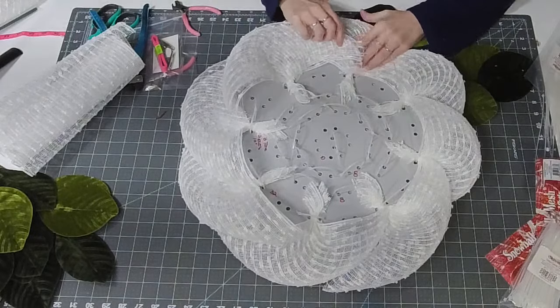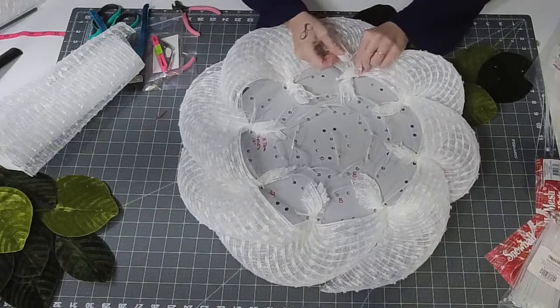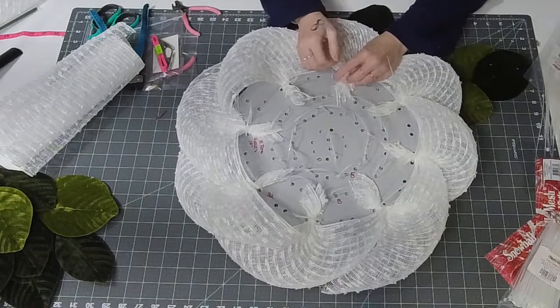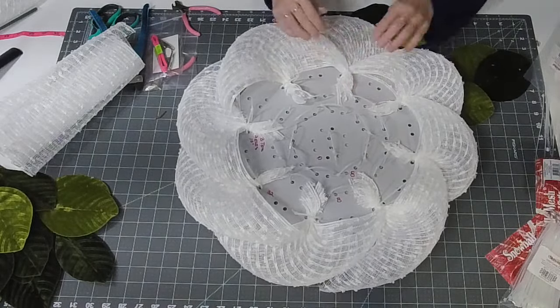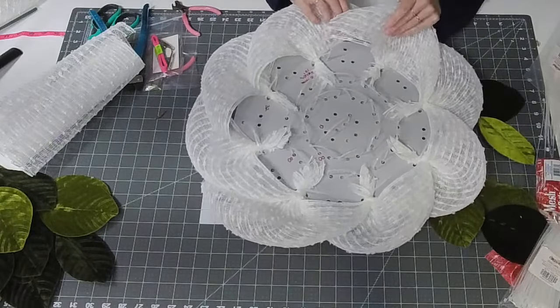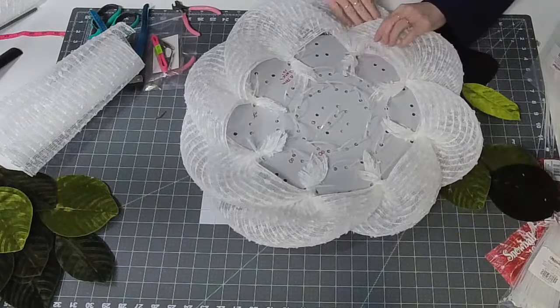Up over top, and the two corners just go in. They crisscross just a bit. And this is the trick for the scalloped edge on the rose. That's where everybody has trouble with. I'm pretty sure I really simplified it.